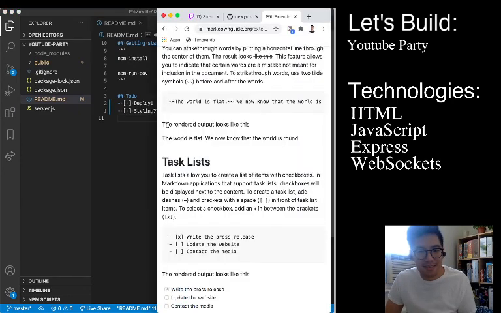Yeah, not a fan. Brackets with a space in front, the rendered output.